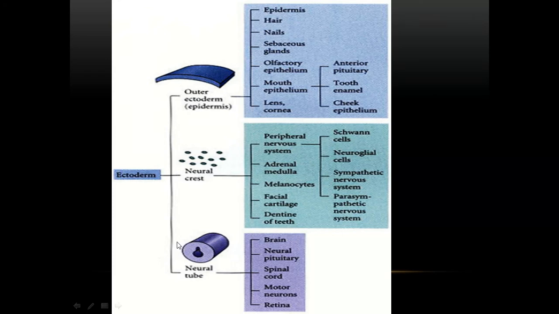and of course the neural tube, which is the highlight of the process. Neural tube gives rise to the brain and of course the spinal cord. Aside from brain and spinal cord, some portions of the pituitary gland and motor neurons, and some contribution to the eyes are actually derived from the neural tube. So this is the first accomplishment of neurulation: the division of the general ectoderm into an epidermal ectoderm layer, neural crest cells, and neural tube.